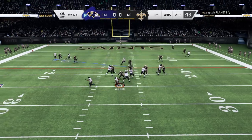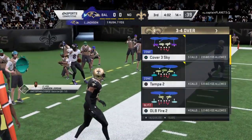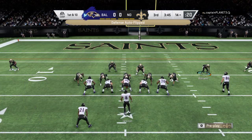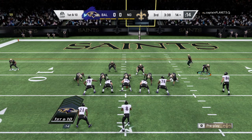On 4th down, Jackson on the move to his left. He can run for it, and he will. And able to get this down inside the 15, either the 13 or 14 before he's out of bounds. They're able to keep the drive alive, 7 yards that time, and the decision to go for it proves to be a good one.